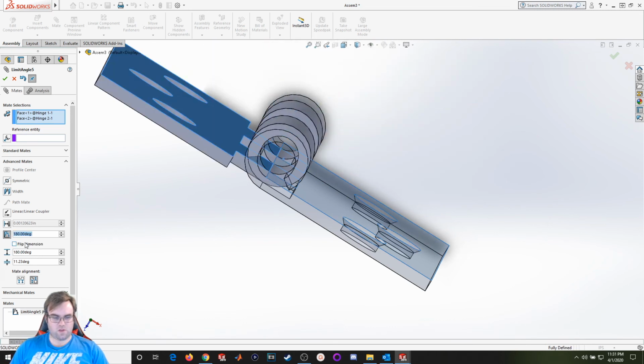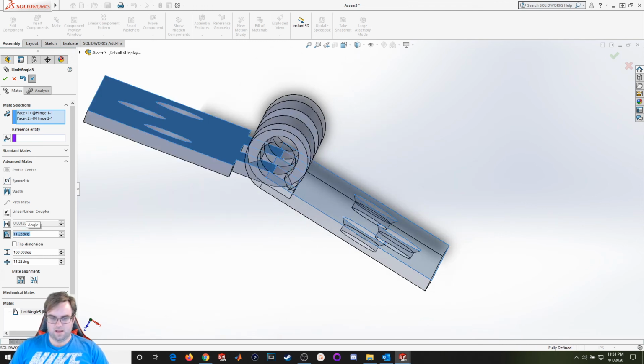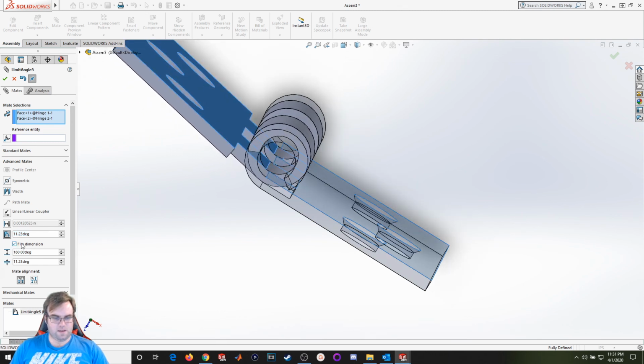So that's going in the right direction now, but it's not going to the proper 11.23. Let me try flipping it this way. That's 180 this way, and let's try going 11.23. It's not going the right way I want it to. So let me try flipping it. It's not quite right.